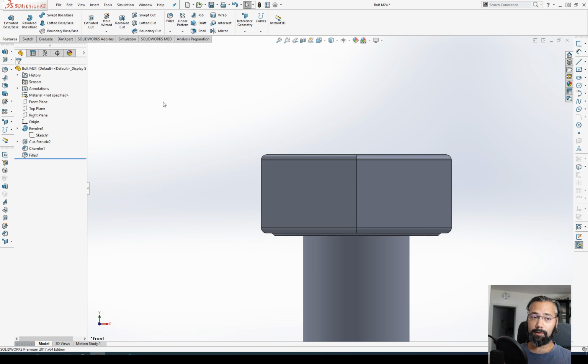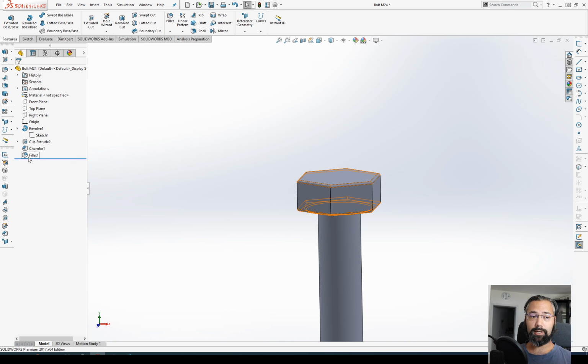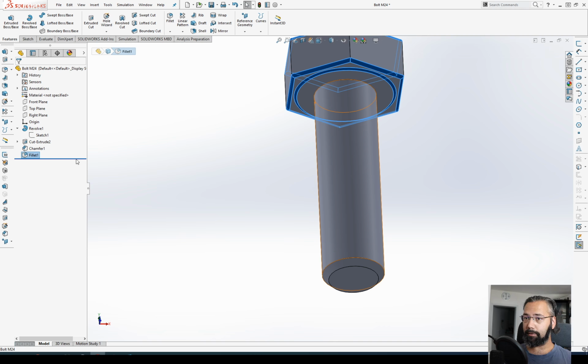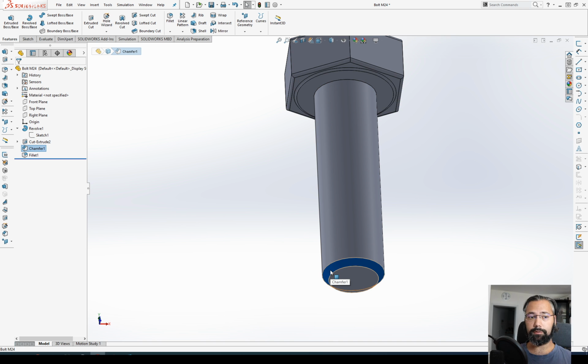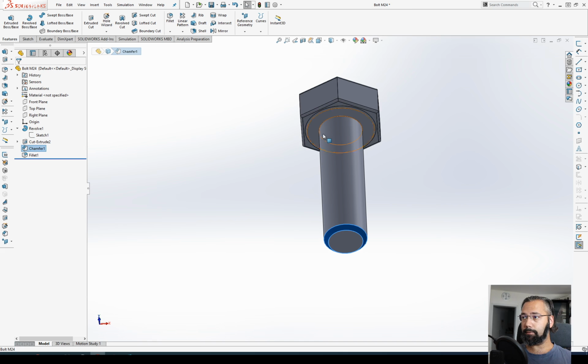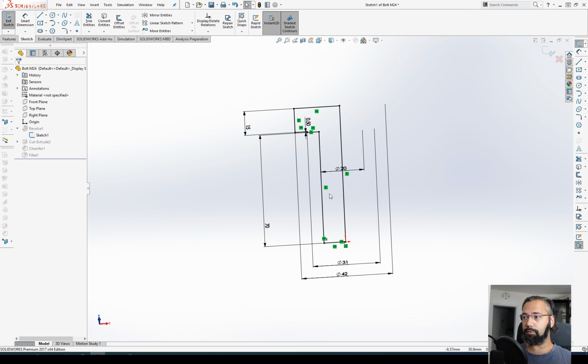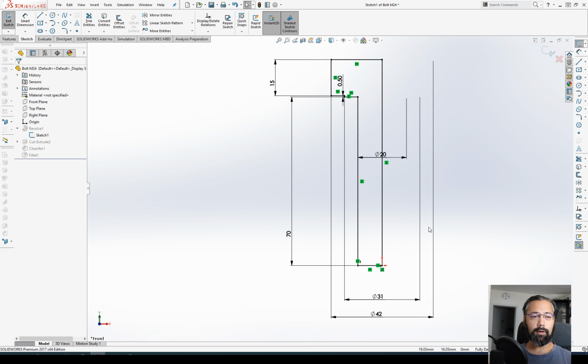If I absolutely must, I would rather have a feature that does this or the fillet rather than do it in the sketch, because in the sketch it can become a nightmare. If you have to modify, this becomes hell. It becomes a lot of work, and you don't want to add extra work. You want to design your design so that it's easy to redesign. I just made that up.